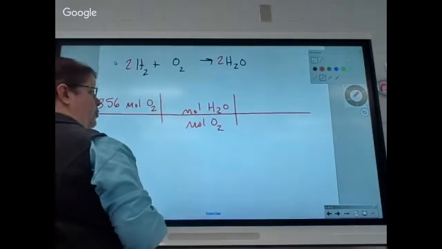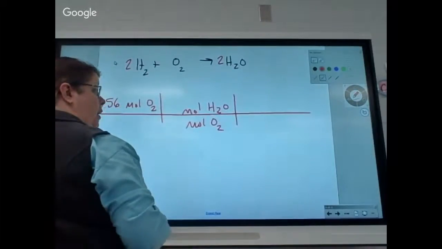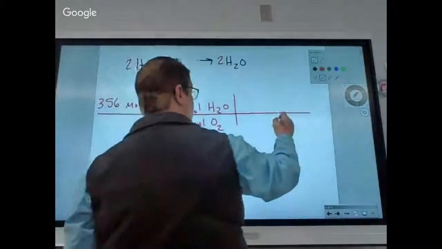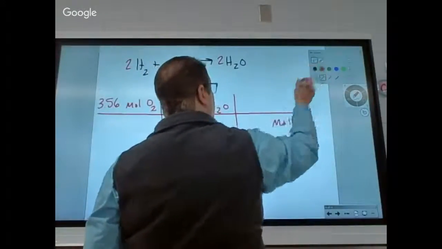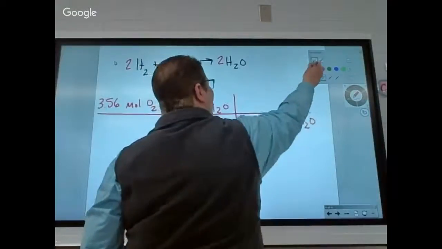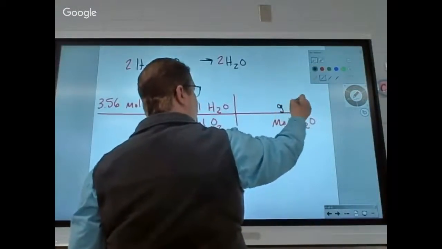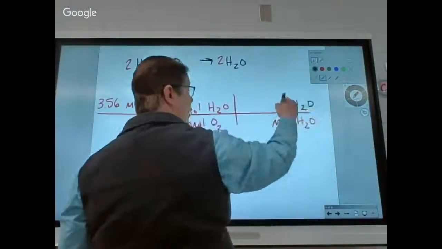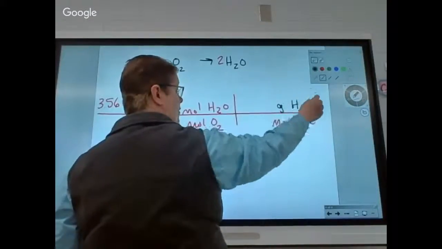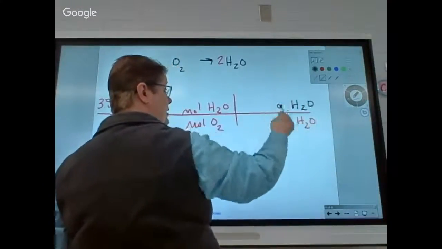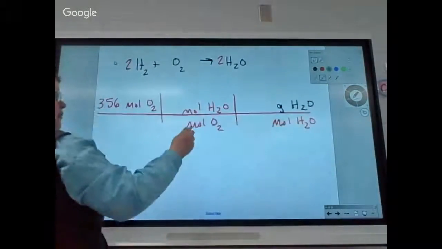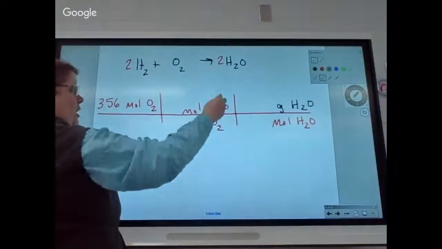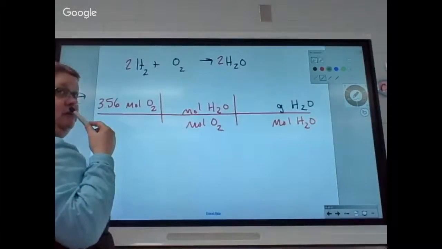So if we want moles, we stop there. We can't. That's for grams. Moles of water has to go on the bottom. So we're putting what on the top line? Grams of H2O on the top line. This is not a mole ratio here, so water has to be on the top and the bottom. All right, so this is where we have moles. That's where I changed my compound. Does everybody see that? All right.